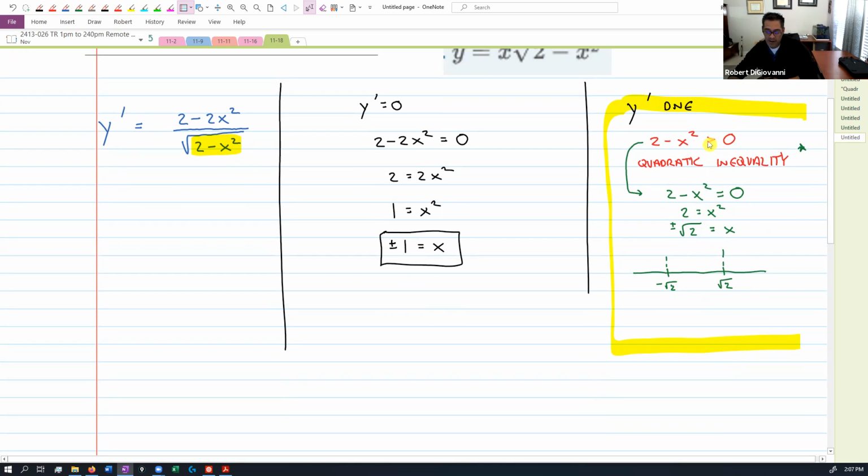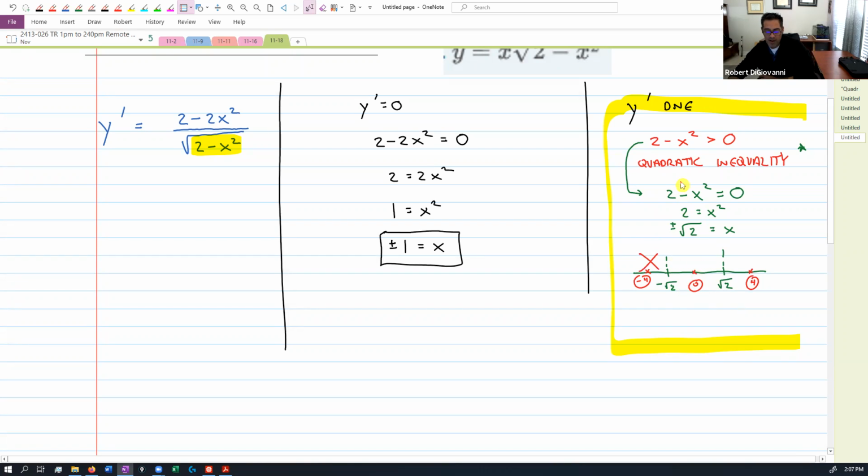So I change the inequality to an equal, I solve it, and then I pick little test points and I plug those into the inequality and see if they work. So let me pick a number over here like -4, a number in here like 0, and a number here like 4. And I'm just going to check them in here and see if they work. So -4, if I plug it in here, does it work? If I take -4 and square it and then subtract it from 2, is that bigger than 0? No, right? So this doesn't work.